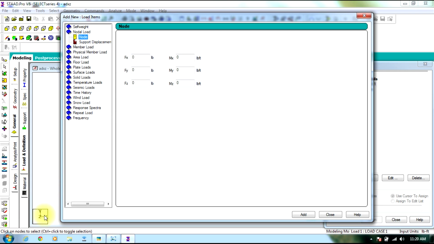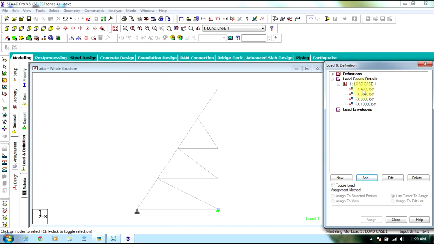Since the direction is this side in the x, so it is positive, so we select 4000 pounds, 6000 pounds, 8000 pounds, 10,000 pounds.